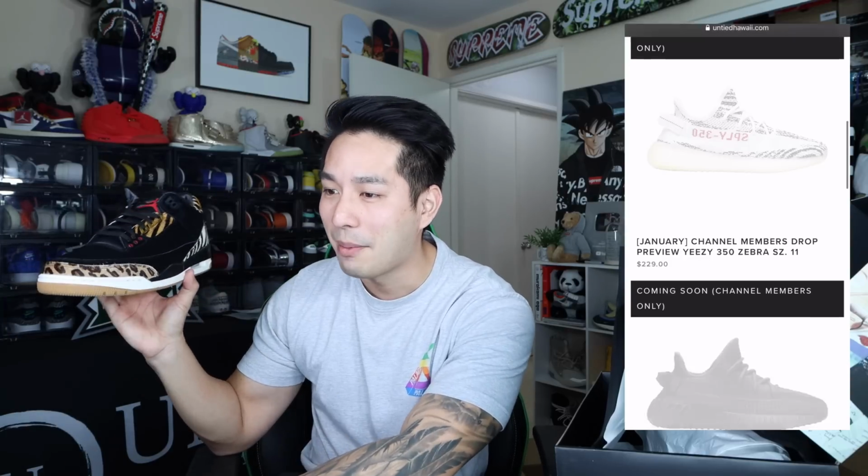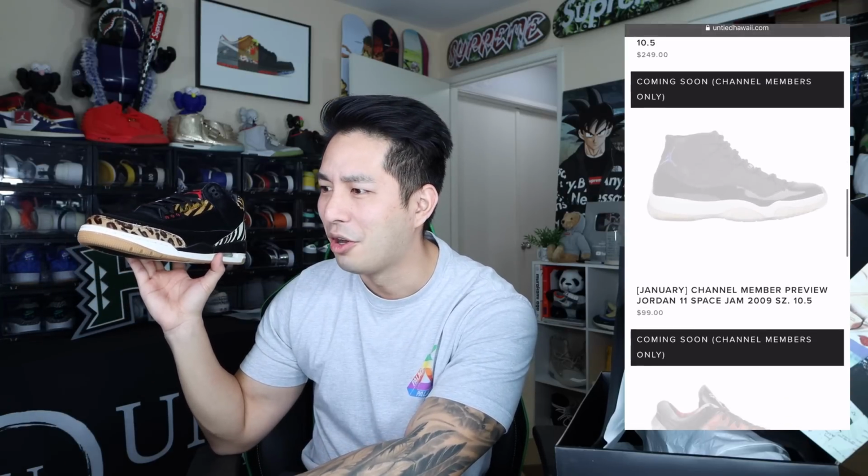This is made out of pseudo fur, you know, it's not real fur obviously, but it has that kind of texture, and I can see why, just in terms of colors and stuff, this would be a hard shoe to rock unless you're very flamboyant and outgoing. I can't see myself wearing this, which I think is why I put this one on the channel membership drop as well for under retail. I think these are like $225 retail. I put it up on there for $150.